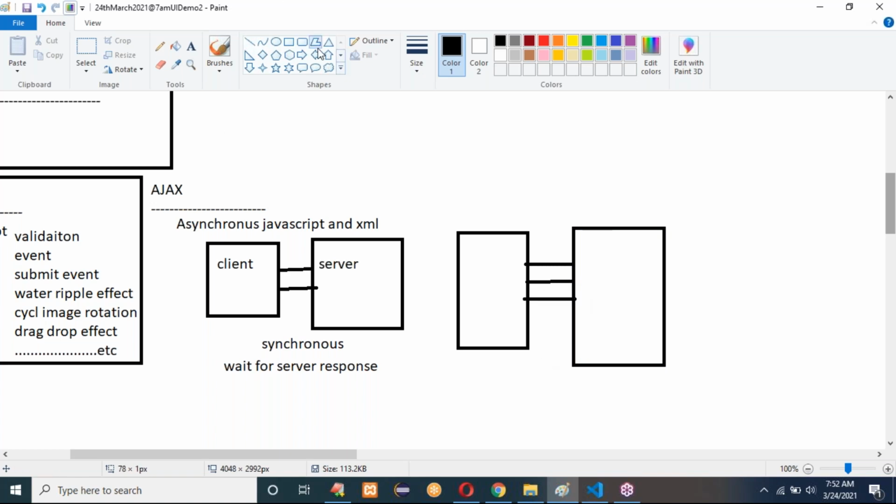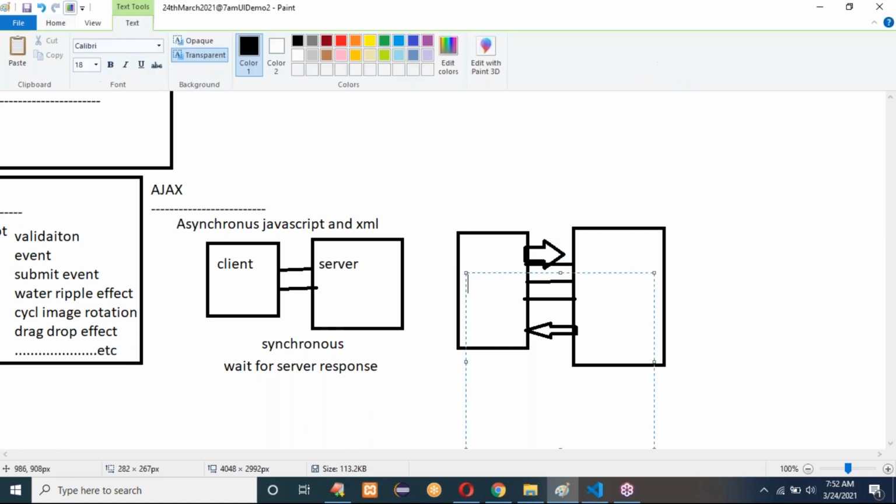Whenever the server is free, it will give you a response for our request. So we can send any number of requests to the server. This is what an asynchronous call is.